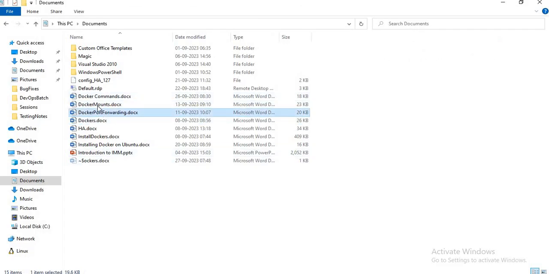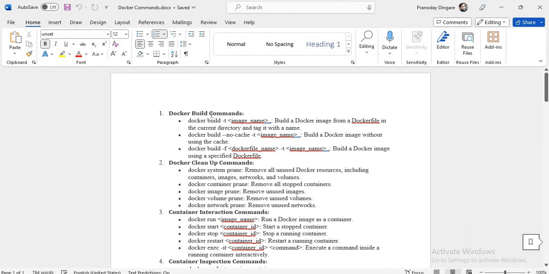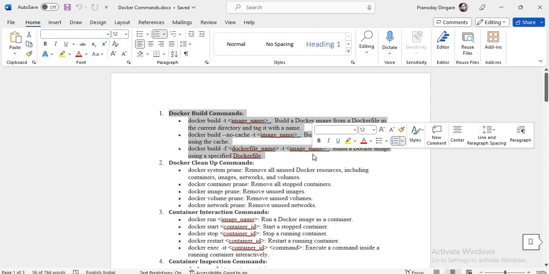Then let's talk about the different Docker commands. I have listed down here the different Docker commands. So let's start with this. The docker build command we will see once we start looking into the Dockerfile and how to create our own Docker images.